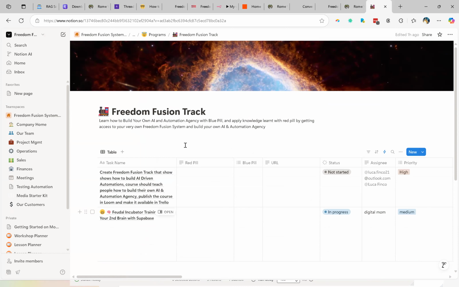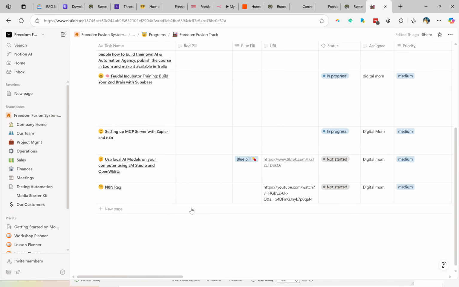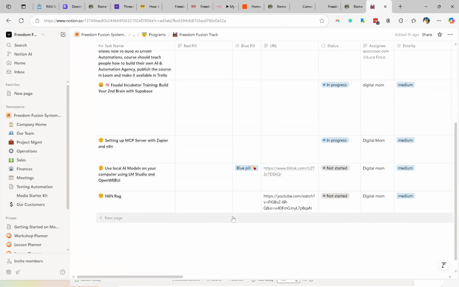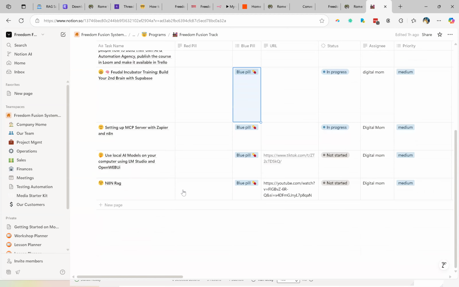There are two types of pills, red pill and blue pill. Blue pill is where you learn information. So let's say I specify this blue pill. This is where you learn information theoretically, and red pill is where you apply it practically. Practically is when you're provided exact information for what to do and you execute it.